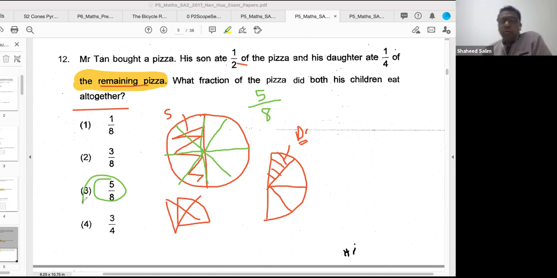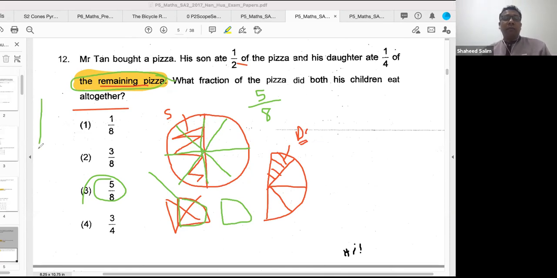Go, Shafia, go. So what does it mean? You must look at what they say here. 1/4 doesn't always mean this quarter. Let's say I say in 1/4 you tai idong. You think your tai idong is going to look like that? No, right? This is 1/4 of the pizza. Your tai idong 1/4, you got to divide into 4 parts. You know what I mean? You got to divide it into 4 parts.